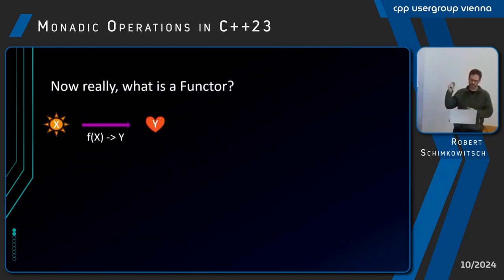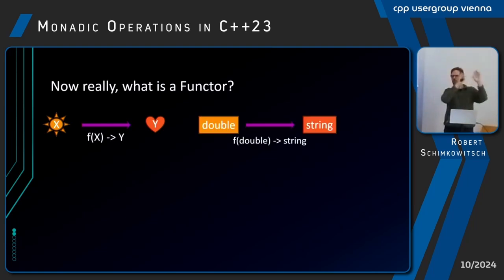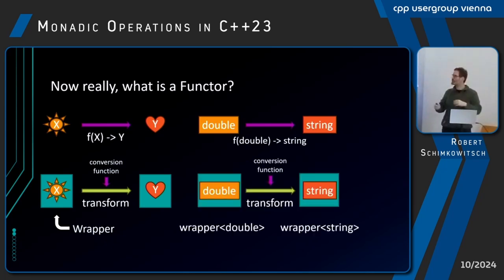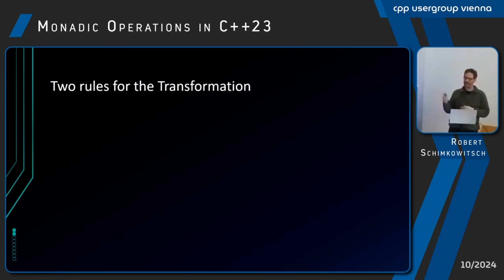So what are we looking for? Let's say we have a type x and a type y, and we have a function that we can use to transform x into y. So make it concrete. We have a double, we have a string, and we know how to convert a double to a string. A functor is a wrapper that is able to transform its content if we provide the conversion function. So in our case, if we have a wrapper around double, what can that be? That could be a container, it could be an optional, just to name two examples. We would have a container around double, for example, and we can transform it into a container around string using our conversion function. That's the basic property. In order to be considered a functor, it has to follow two rules.